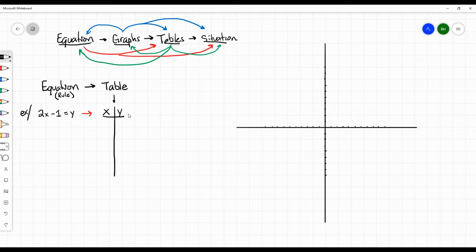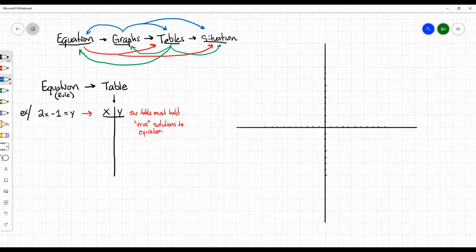We need to make a table such that the table must hold something called true solutions to the equation. If I wanted us to make a table, I don't want you just to put in numbers like 150 and 72, right? I need it to actually be a solution to this equation. And so in this video, we're going to learn how to go from an equation to a table.